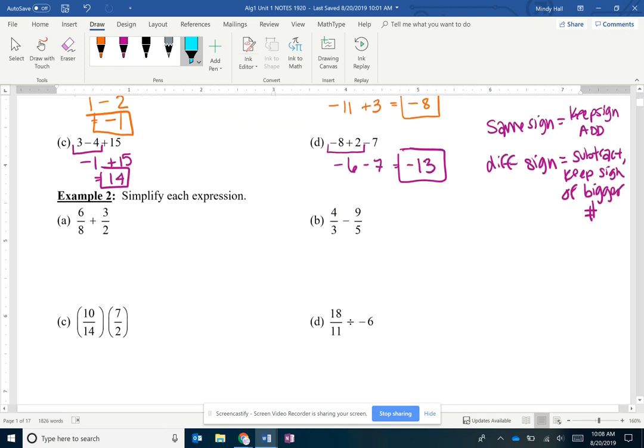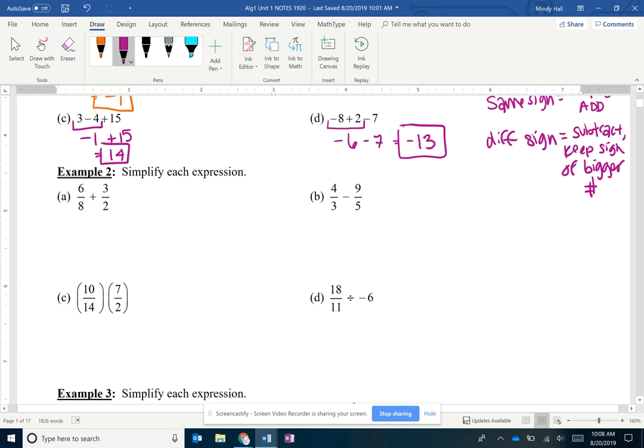So then for 2, we're going to review some fraction rules. So when we are adding or subtracting, remember you do need to have a like or a common denominator. Sometimes you can simplify and it's a smaller number, or they'll be smaller than what you're given. Sometimes it is one of the numbers you're given.